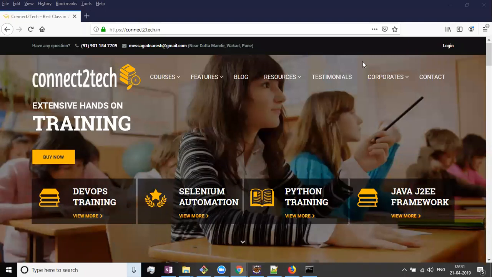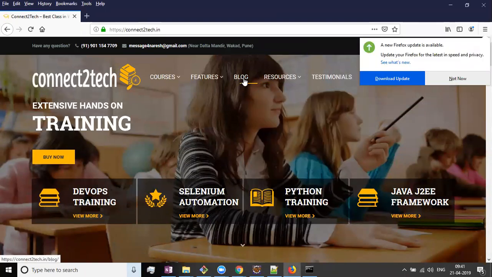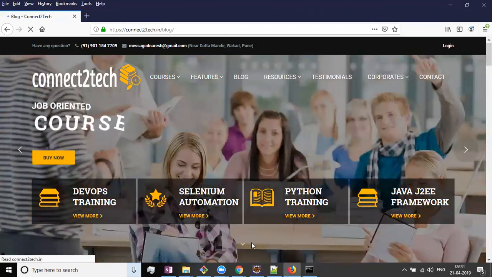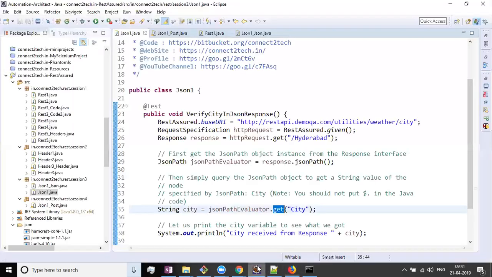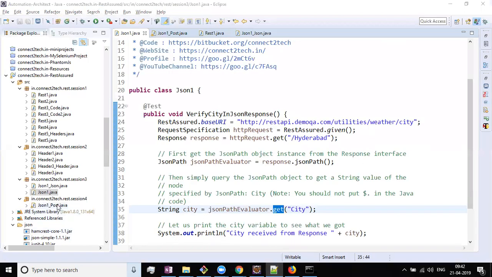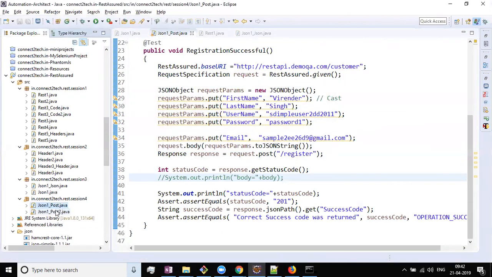Post is when you want to post some data to the server, right? So now we will try a post mechanism where till now we were fetching data. Now let's put some data to the server. So how do we do post? Let's say I will create a copy of this one, post to.